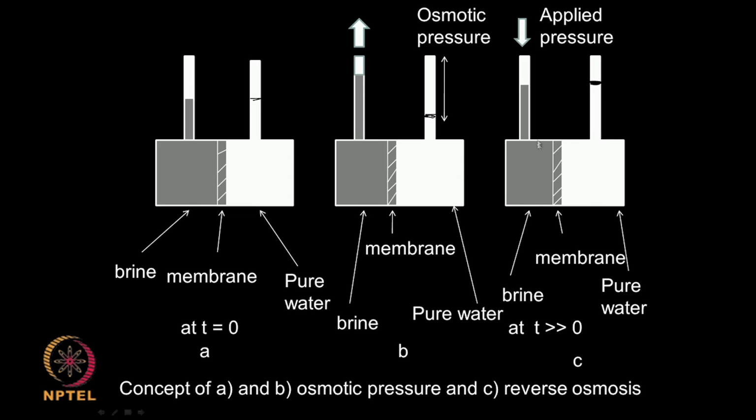In reverse osmosis, when I apply certain pressure, the solvent alone will flow; the salt or the inorganics present will not be able to flow. So, I can concentrate this side more and more with salt, and I can collect more and more of the pure solvent. That is what happens in reverse osmosis. If I have seawater and I apply that pressure, the osmotic pressure in the reverse form, that is reverse osmotic pressure, water alone will flow through the membrane and this side will become more concentrated brine.